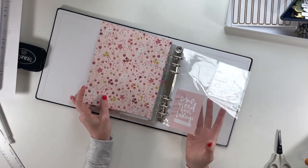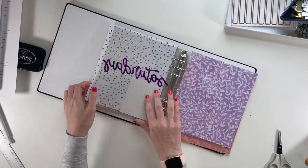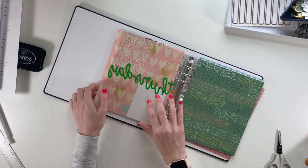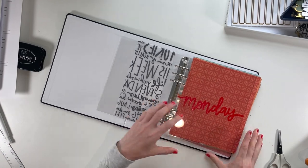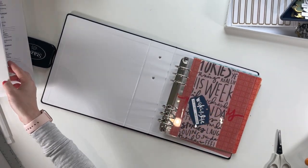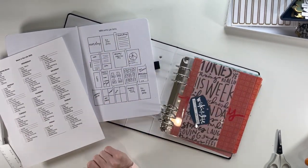And then that's the end of Sunday. So that is how this album is going to sit for now. I'm not going to add anything else into it until after the documenting week when I go to put my album together. But I have my album set up here. I've got my checklist here, and then I've got my plan here.